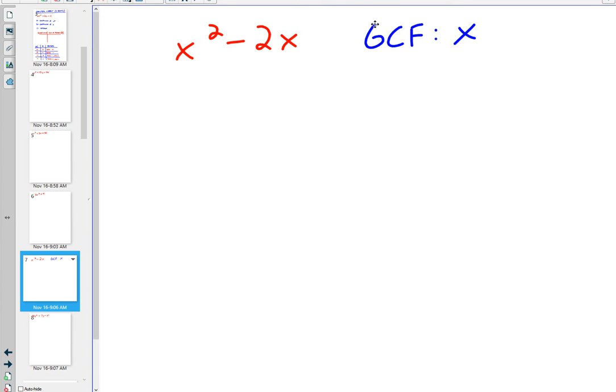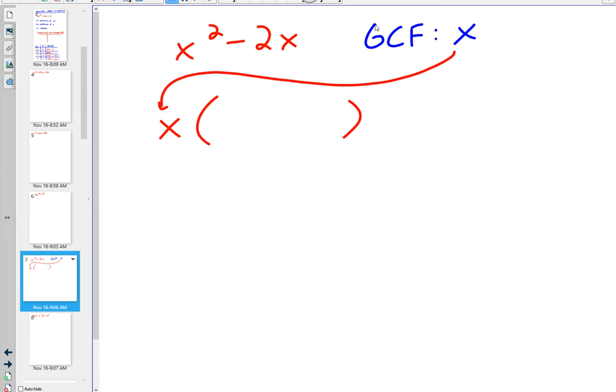It's like opposite distributive property, backwards distributive property. So I'm going to get that common factor, bring it out, and write a parenthesis. If I started with two terms, I should still have two terms inside the parentheses. It's just that those two terms that are left over will have been divided by the x. It depends on the way that your brain thinks of things. If you think better in terms of dividing, then divide.